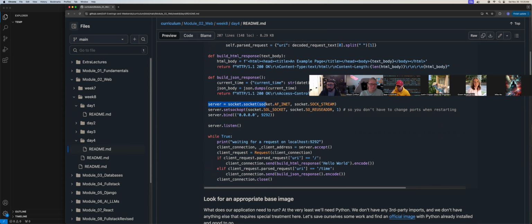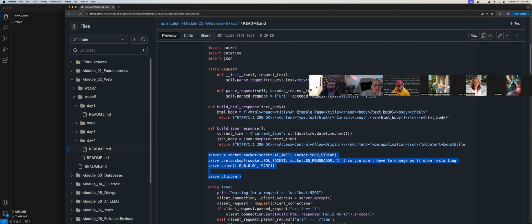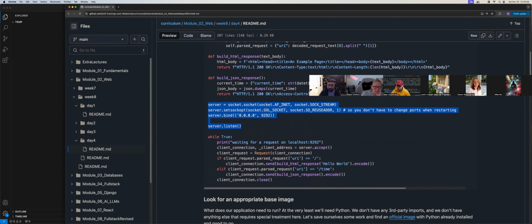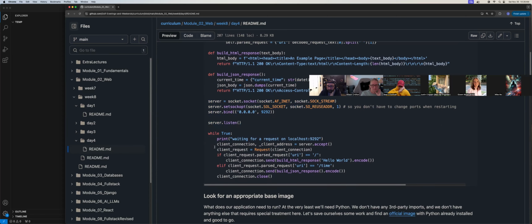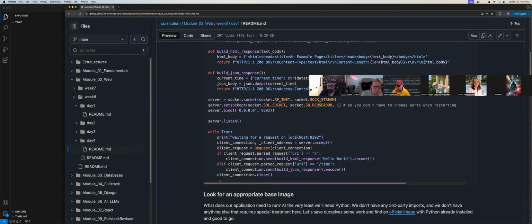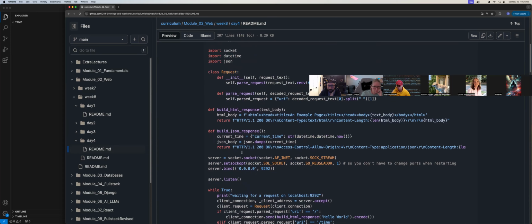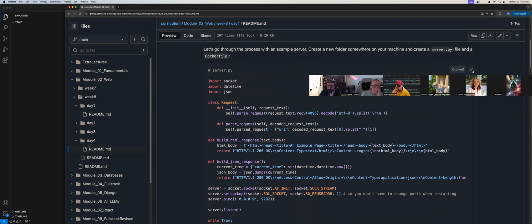This is the server we're setting up. It's going to take in a port. It's going to listen on that port, and it's going to respond to these. This is what it gets. This is what it gives back. While true, waiting on a request from this port here. That's about it. We're not going to do anything crazy beyond that. Does this just run? Maybe this just runs.